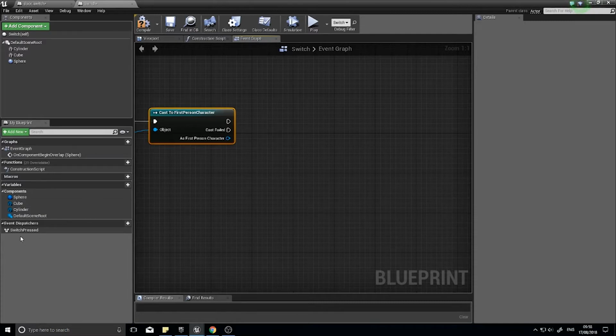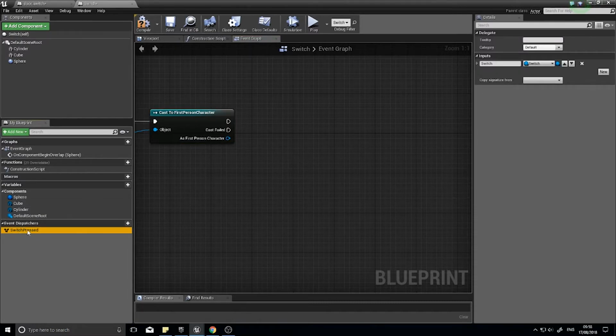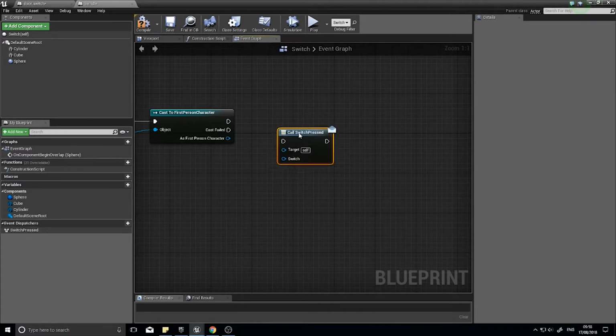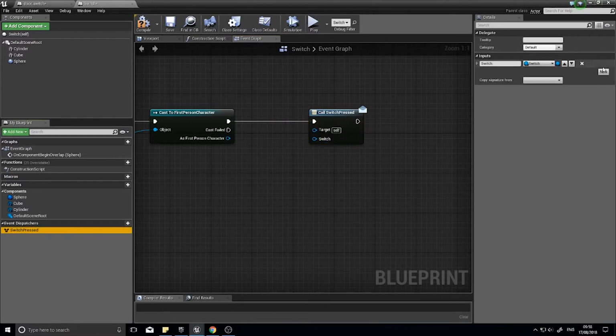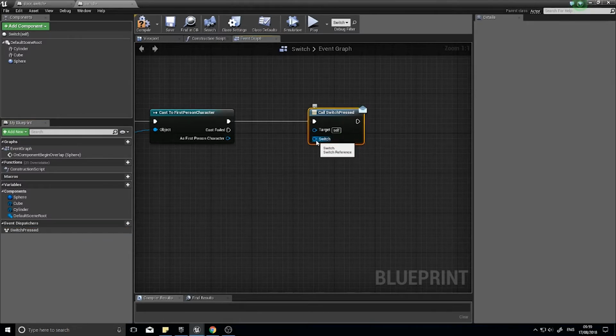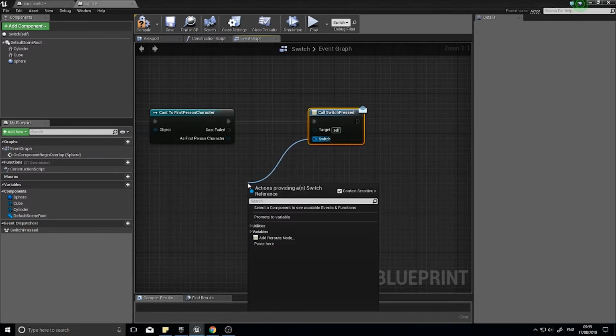And if we are, we're going to call this switch pressed event dispatcher. So drag that out and choose call and connect that up to the cast. Here we have that switch parameter that we added by clicking the new button, and with the switch parameter we're going to drag that out and type in self and get a reference to self.